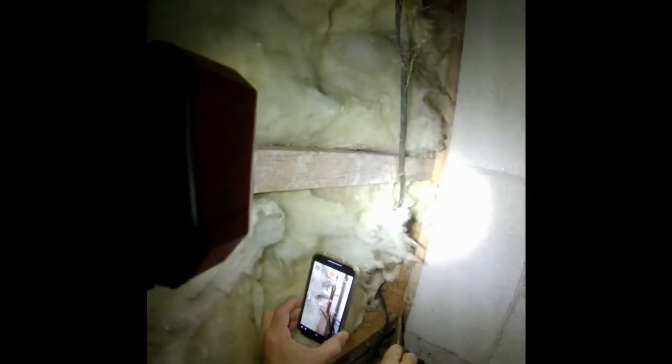I'm looking up where the joist meets the foundation wall, and I've been checking as I've gone along so far up in this area here, and I'm not seeing anything that indicates rot or the structural members having any type of failure whatsoever. So far it looks pretty good. Okay, so noticing up on this side of the house, I'm almost at the corner. The further up you get, the lower the house gets to the ground, and the more discoloration I'm seeing on the joist, and it's a white colored discoloration. I haven't seen any wood rot yet.